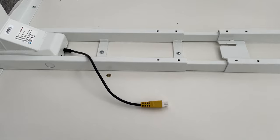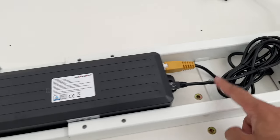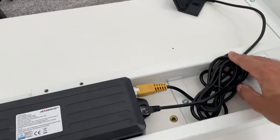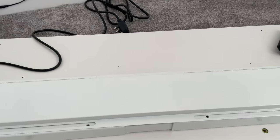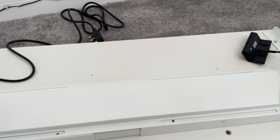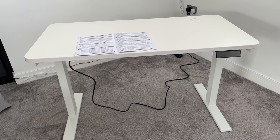Now we're moving on to step eight: attach the main electrical unit and plug it in. Everything is now connected — one leg connected with a yellow cable, the other the same. That's the handset to control the standing desk, which I'm going to screw into the side. I've done a bit of a cable tidy and slotted in the cover box to make it cleaner, with a slot at the end for the cable. It also comes with sticky pads and straps for cable management. Putting on the cable cover is step nine. Step ten: turn it over, plug it in, make sure everything is working.